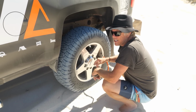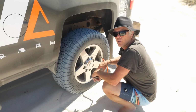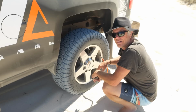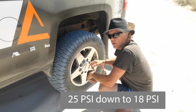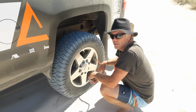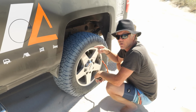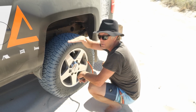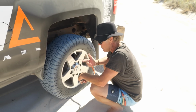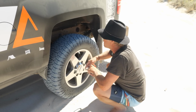I reckon just getting down onto the beach seems a bit softer, so I'm just going to drop them right down just to make sure we're all good and we don't dig ourselves a hole and bury us. Yeah, we're panting and puffing a bit because we've been running to the tops of the sand dunes to check them out before we go over them and to make sure there's no oncoming traffic. A couple of the dunes we've gotten to that we're going to take, I'm glad I ran to the top because it was like a drop off and we would have just bellied out. So I always like to try and run up, as much as my fitness doesn't like it, and check things out.